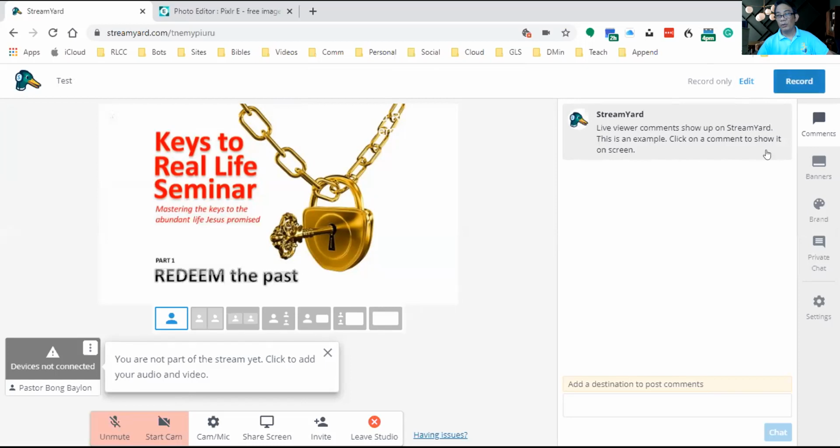Those are the only two commands up there, which means if I press that, it will just record. After I record, it gives me the option to download it on my computer, but it doesn't broadcast anywhere.